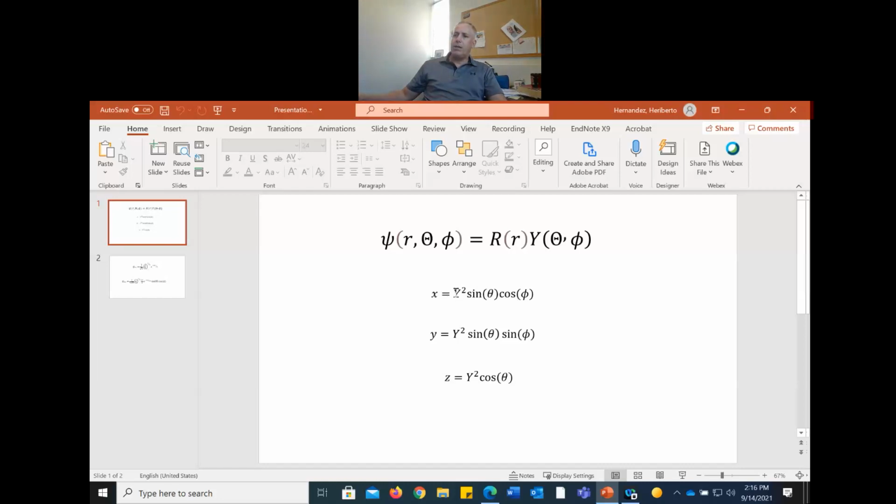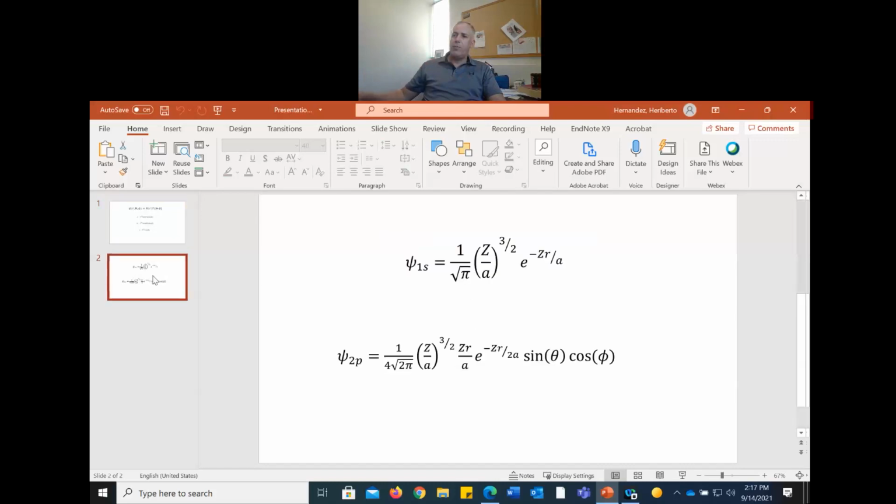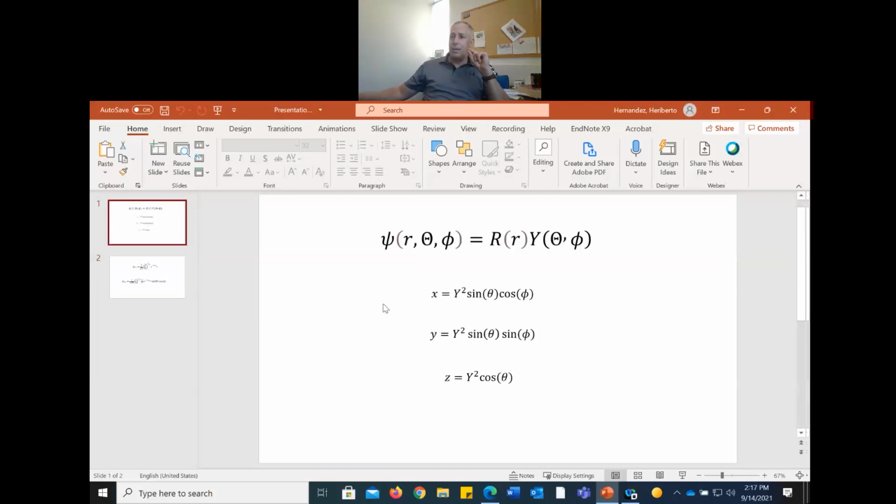So what we're going to put here is this part, your radial distribution function, squared. And basically we're just going to put this in a program called GeoGebra, and we're going to be able to plot these surfaces. So if you remember, the 1s orbital is basically your radial distribution function times a constant. This is your spherical harmonic, that constant. So the s orbital is just a number, a constant. So in that Y squared that we saw earlier for x, y, and z, that's where we're just going to put a constant, that number.